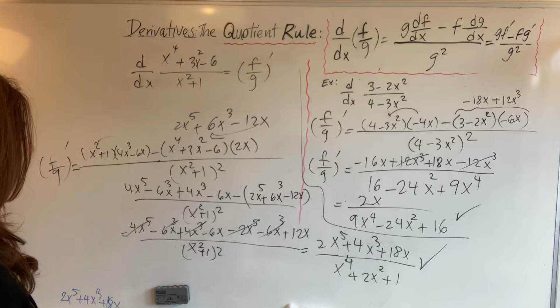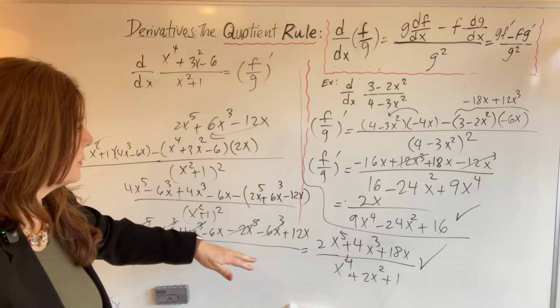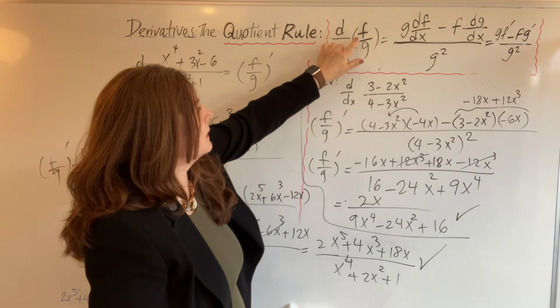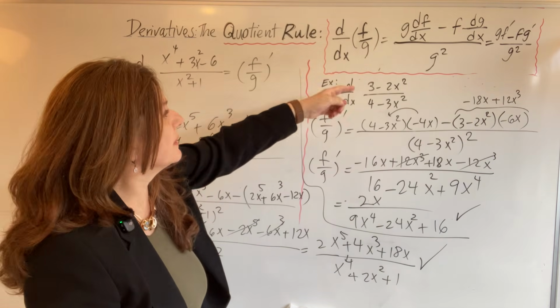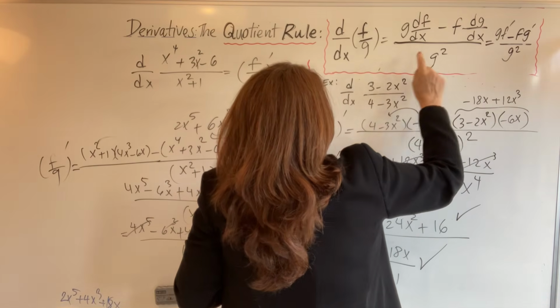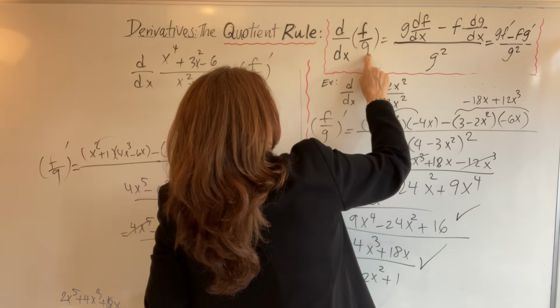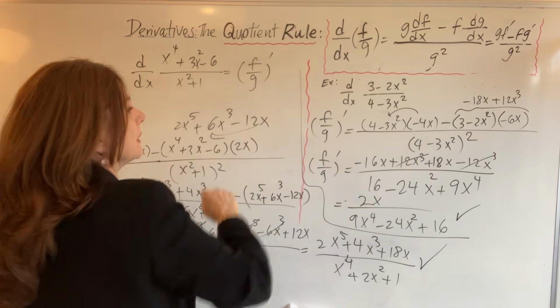Okay, thank you for watching this one, and go and check the answer, but the answer is not so important. The way is this: when you have a ratio of two functions, when you take the derivative, you can follow this. This times the derivative of this minus this times the derivative of this, over the square of this one. Okay, this is the quotient rule.